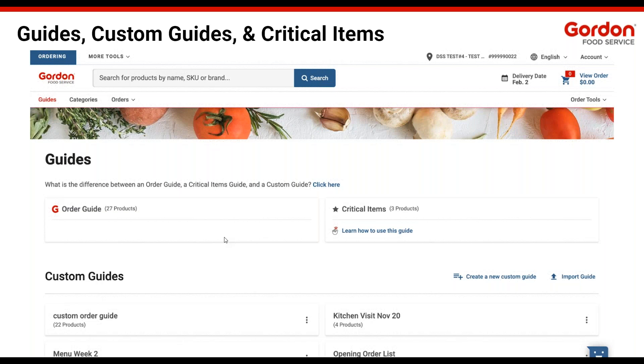We also have the Critical Items List, which is brand new. It replaces the 'What About' screen from the existing system that pops up when reviewing your order and lists things you may have missed. Instead, we're allowing you to create a list of items you want to be reminded to order — like a specific towel roll, chicken tender, or eggs. Anytime you're placing an order, it will remind you on your order review screen that you may have forgotten these items. Really great if you're delegating the order process to someone new.